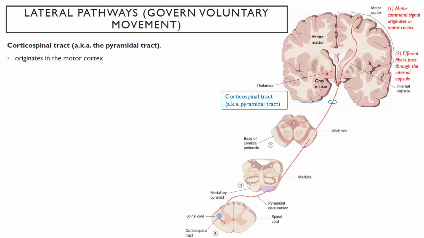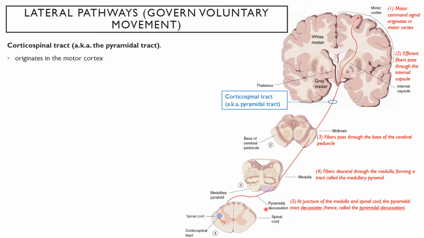The fiber passes through what's called the internal capsule. So there's a tract in here called the internal capsule. It makes its way into the midbrain, passing through the cerebral peduncle, and then it hits the medulla, which we've talked about before. This is the site of decussation for mechanosensory information. It decussates. Decussation also occurs in the medulla for the motor cortex. So the fibers descend into the medulla, and then they decussate in what's called the medullary pyramid.